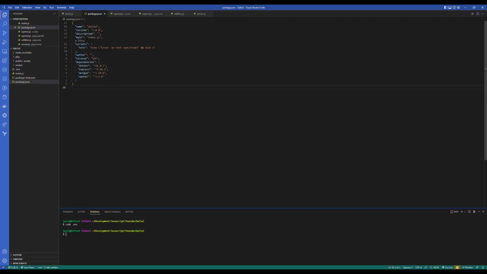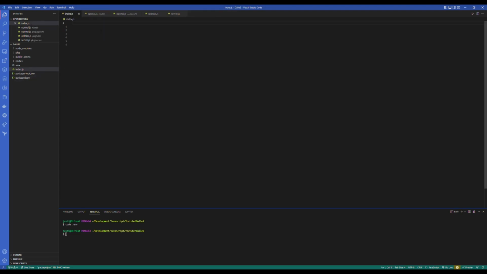Alright, so next thing, we're going to go ahead and open up our package.json. So in our file system, open up the package.json, and let's go ahead and create type module. The reason we want to use this is we want the latest version of NodeJS, or we want to be able to use import statements essentially.